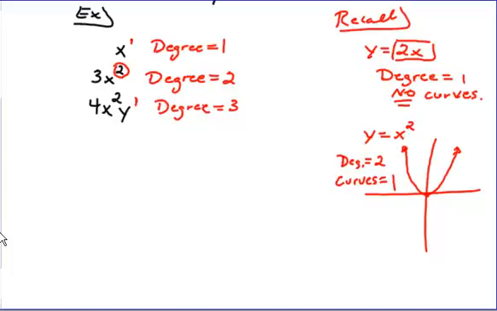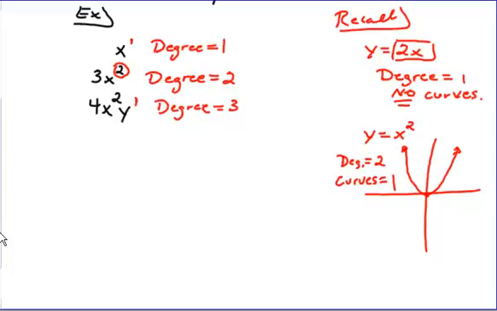Now, when you start mixing x and y, it gets a little bit more complicated because you're making curves on the x way and making curves in the y way. You're getting three-dimensional stuff here. But the main basic idea that I just want to point out to you for fun is, hey, guys, the reason they're torturing you and saying learn how to tell me the degree is because as a modeling person in mathematics, you know what your model is going to look like before you even draw it. You might not know how high it is. You might not know if it's upside down or moved left or right. But you can at least know how many curves to look for when you're looking at significant stuff on the picture.